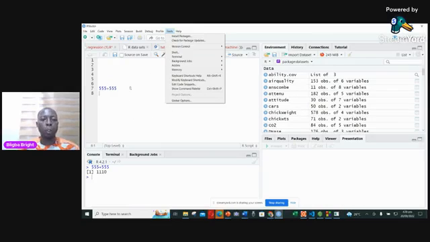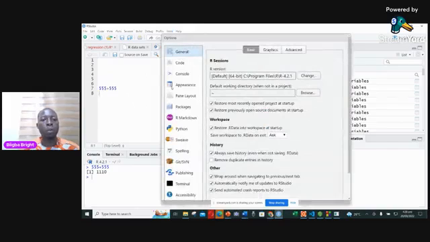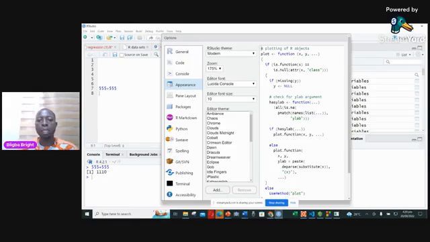But one of the tools that are very critical is the Tools menu. The tools help you to set the way you want your R to appear. You can do other things with it, but let me simply say that it's not everybody who can see these small writings I have here. Some want it to be big, so you can go to your tools and click on global settings. When you come here, it tells you everything you want. If you come here, that's the general settings. How do you want your R to appear? You can go and click on appearance, and you see that you can choose the way you want it to appear.